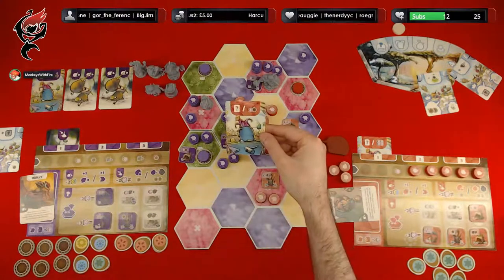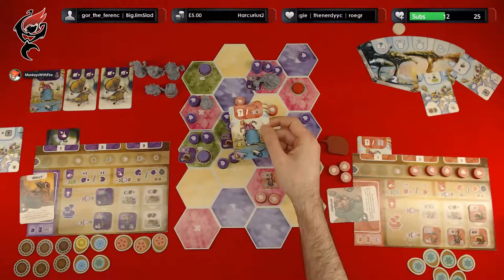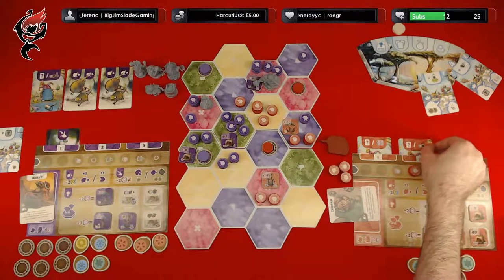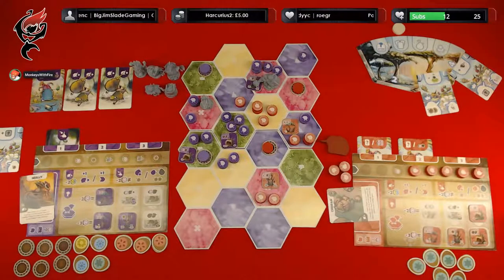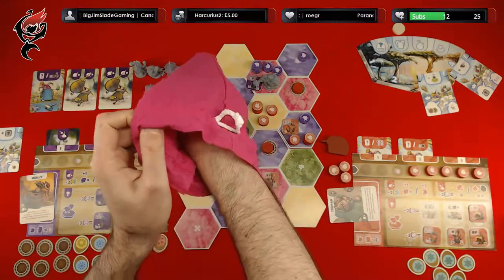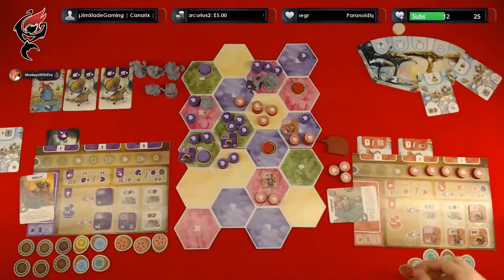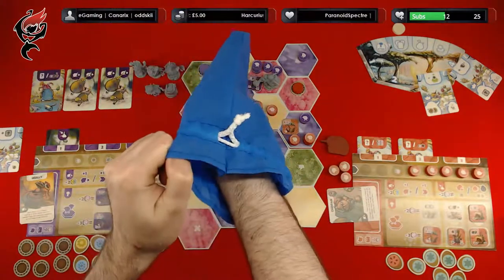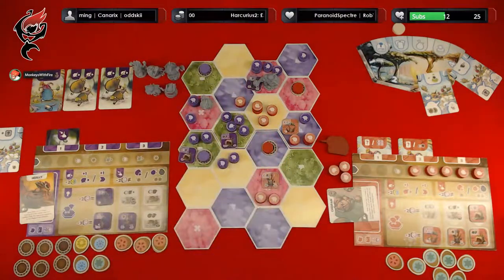I'm going to use my wild card and I'm going to use it for the special ability of getting a fruit and a domain marker. So, into the pink bag. Get a fruit. Get a red one. Okay. And into the blue bag. Get a domain marker. What we got? Ooh, okay. We've got a little bit more choice. That's me done. Over to you.